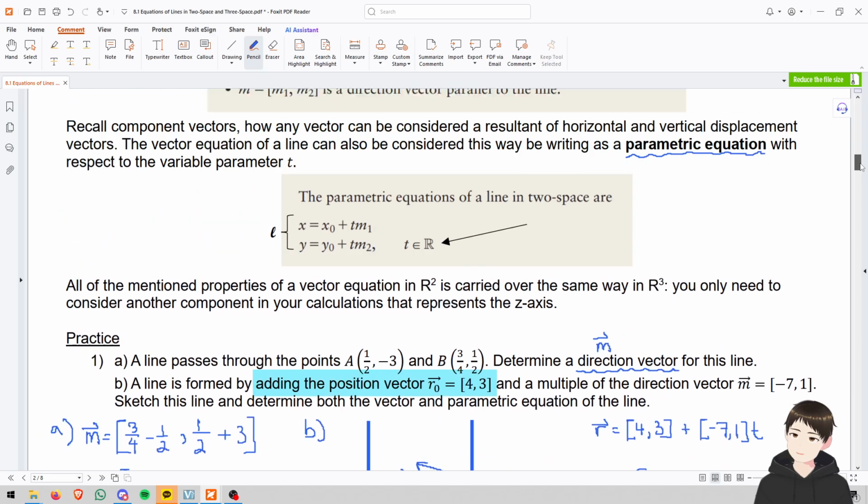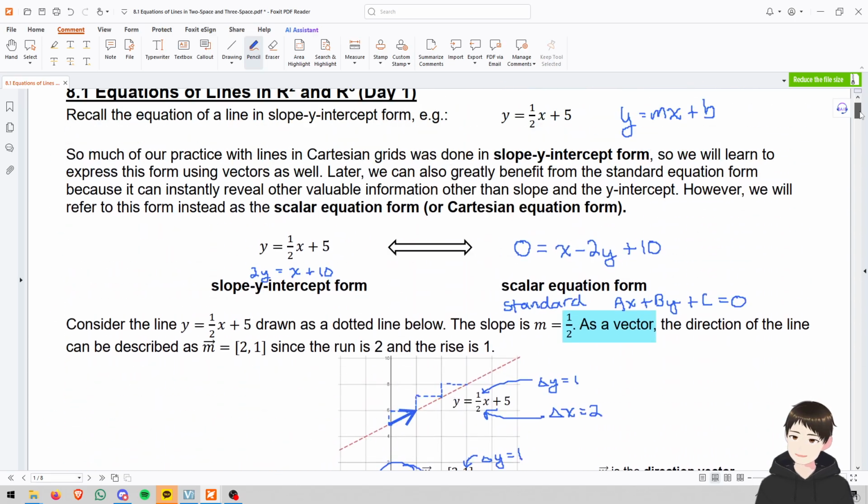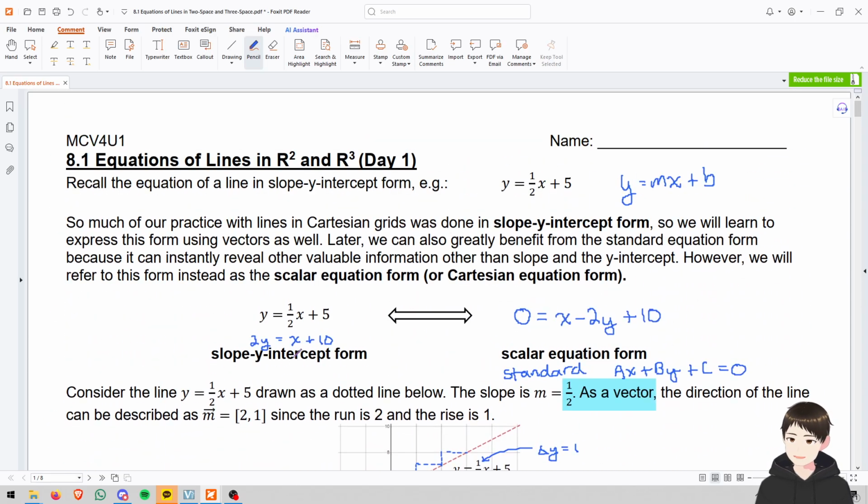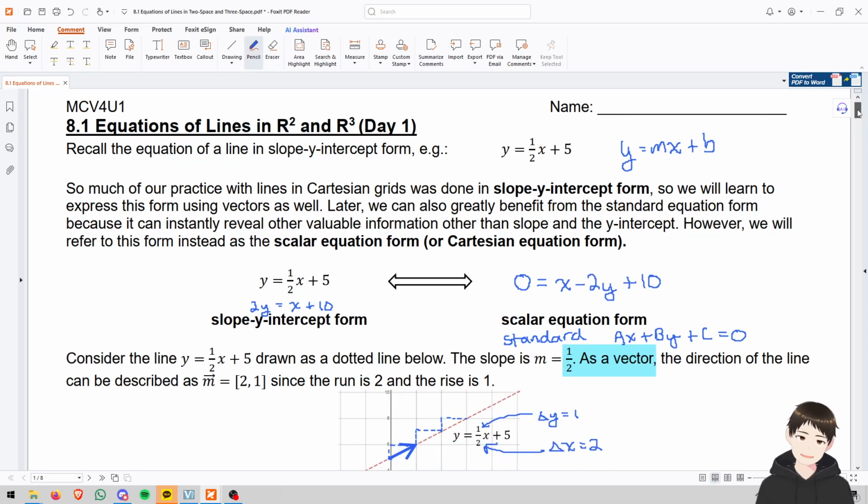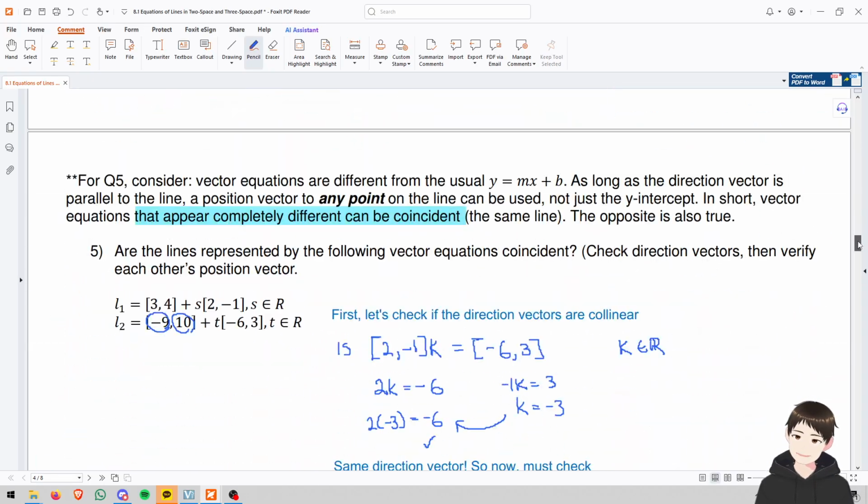I am going to show you that a vector equation can also be written in something called a scalar form. A scalar equation, and it looks something like this, literally an x and a y and a number. And also something that's subtly hidden called a symmetric equation form using our knowledge of parameters. That sounds a little bit weird, so let's go through what we know in this question.